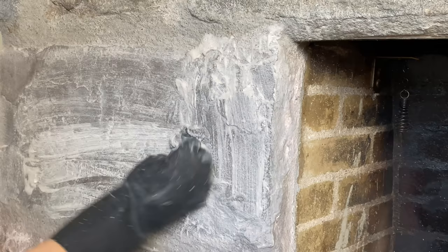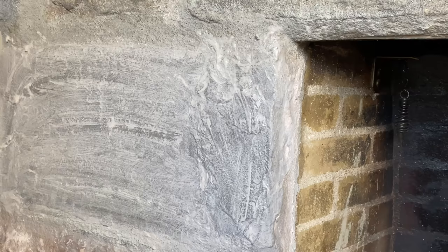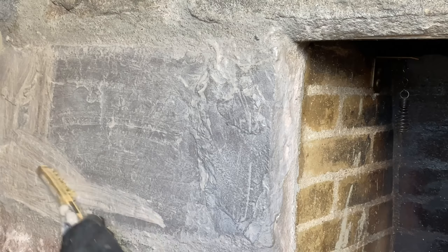And just continue doing the process until I can get off most of the white paint. I'm not going to be able to get it all off, but we were really close to getting all of it off because we worked so hard on this stone.